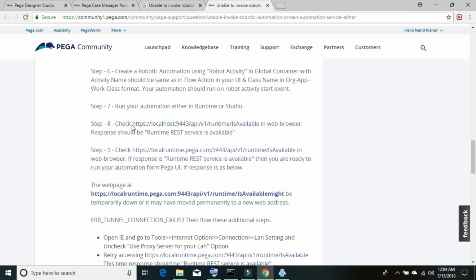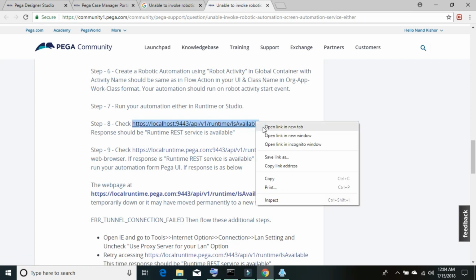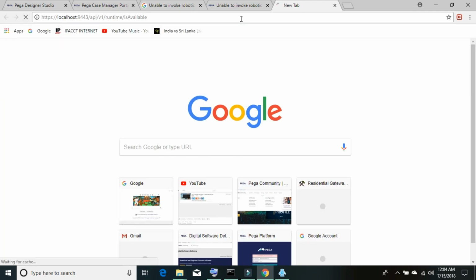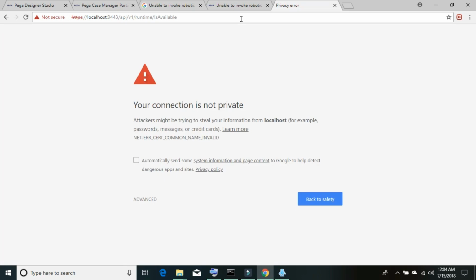So just copy this URL and check it in the web browser. Click on advanced if you see this error message.